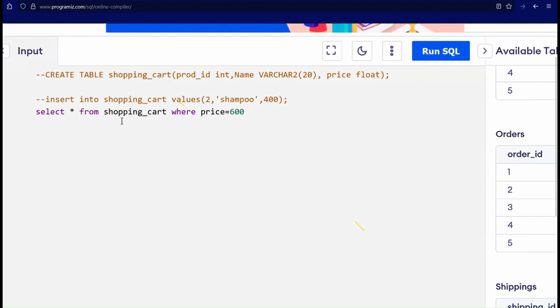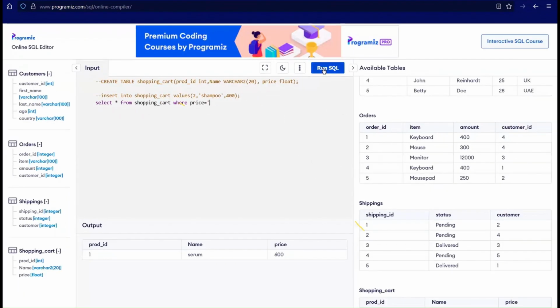Got it? Here I am just telling it, show me the information of that particular product where the price is 600. Now, if I give where the price is a single inverted comma and run this, it gives an error.